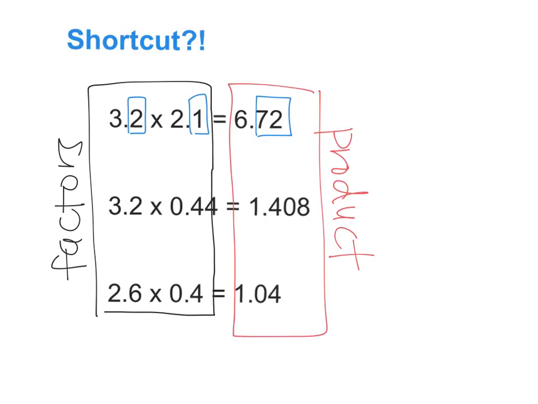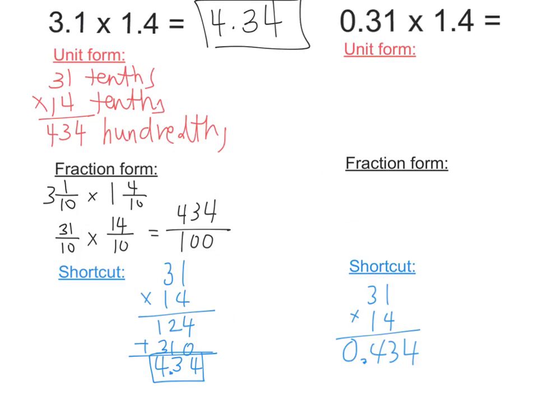2. Okay. Now let's take a look at the second problem we did. On the factor side, how many digits are to the right of the decimal sign? We have 1, 2, 3, don't we? Yes. What about in the products? 3. Huh. Okay, what about the last one we did? There's 1, 2 digits to the right of the decimal sign in the factors. And how many are in the product? 2. What patterns do you notice? Talk to your table group.